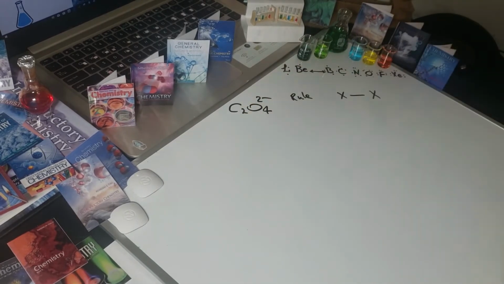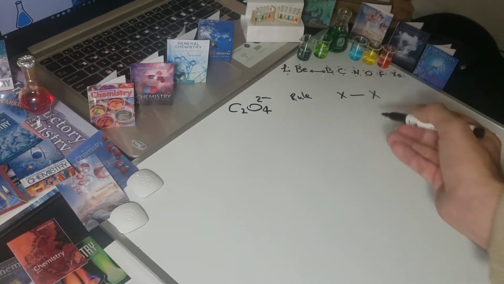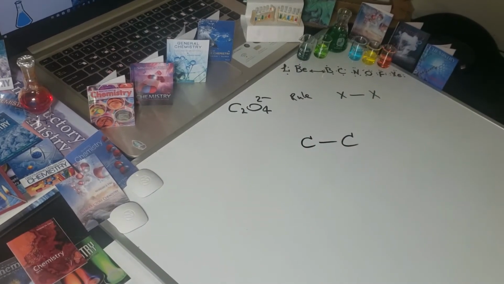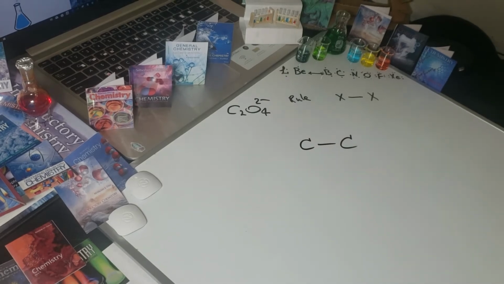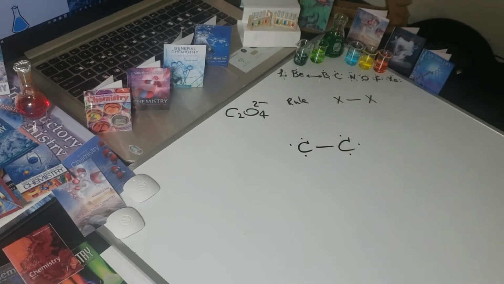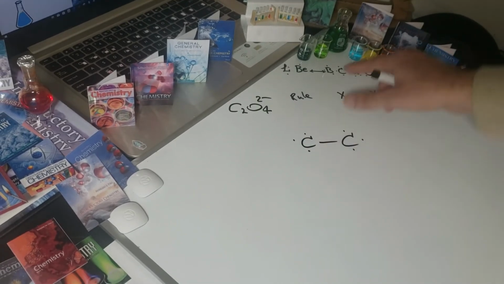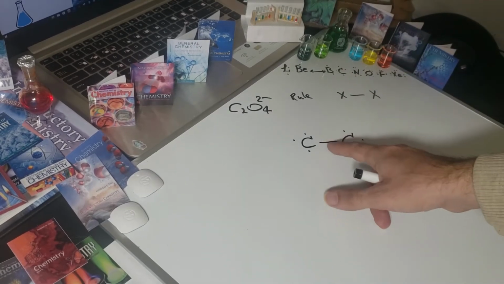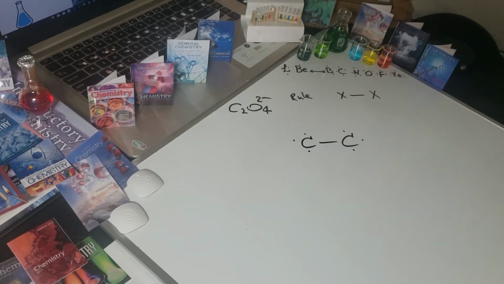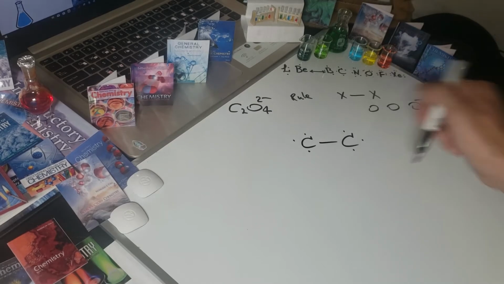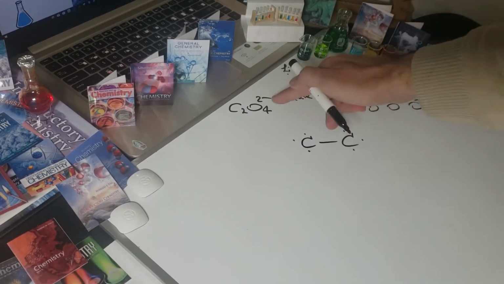So this is the case for oxalate. We don't have any extra information. If I'm going to ask you about the Lewis structure of oxalate, you're going to say, okay, that's my starting point. The central moiety is actually joined together, the two carbons, by one single bond. So that's going to be 3 single electrons each. Why? Because we know carbon has 4 single reacting electrons around it, and the first one is used up by that central bond. So O4, 2 of them minus to make the double minus. So that's O4 double minus here.